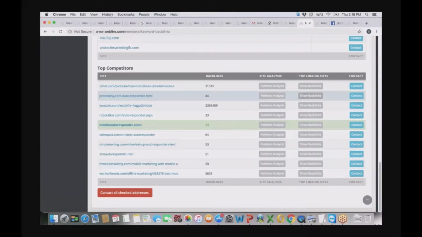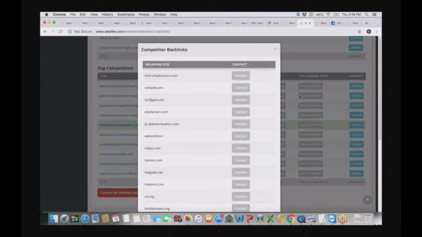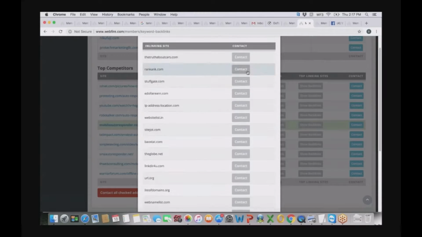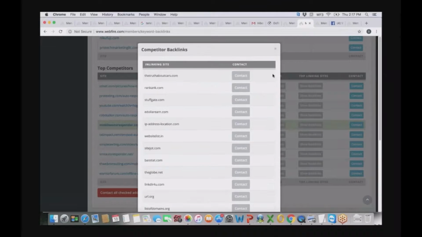You can also click on, let's go to maybe this one right here. You can also go to any of the competitors and see where they get their traffic from. You can click right here, and look, this is where they show up on. This is their top links right there, so you can kind of spy on them, and you can reach out to their sources as well. You can click contact right here and email those guys as well.